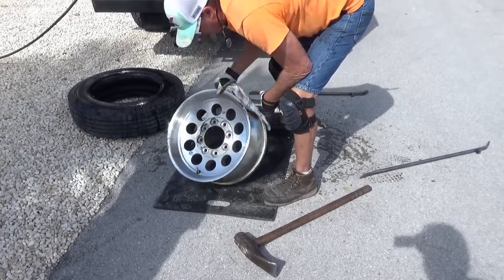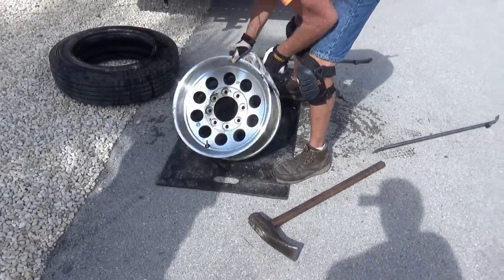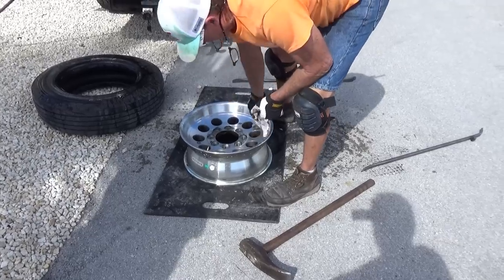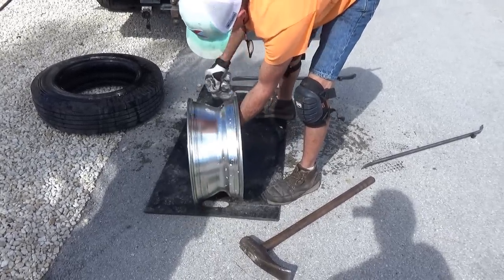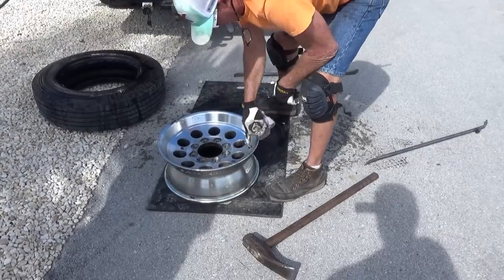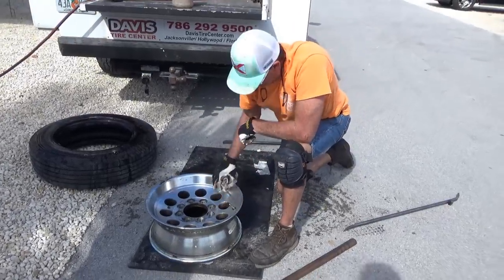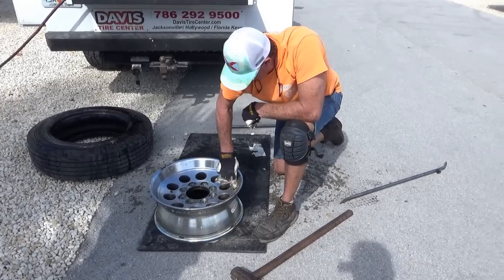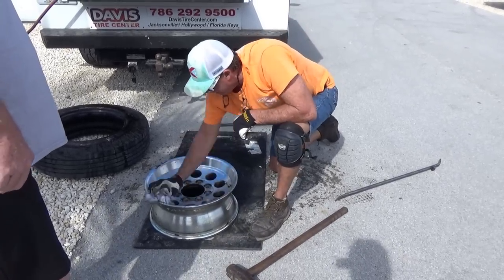Stem that I carry on the truck. See how it's inserted in the wheel? I'm not gonna have that stem. This stem's not bad. You're okay. But you ought to try to get one extra to keep with you, because this is not an everyday thing. Because of the way it inserts right there, you'll have to have a real good thin wall socket to get that out of there.